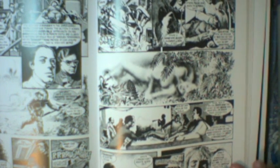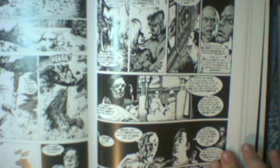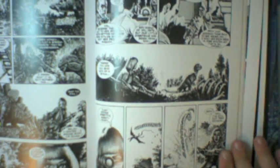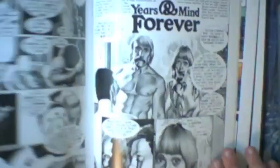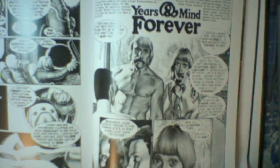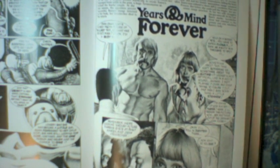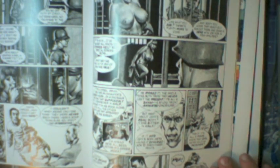He is working currently on a comic called Rat God, and that is very much so, very Lovecraftian. The main character in it actually looks like Lovecraft. He says, like, you know, by the elder gods and stuff like that. You know, it's really good. It's on issue 2 right now. It has been awesome so far.